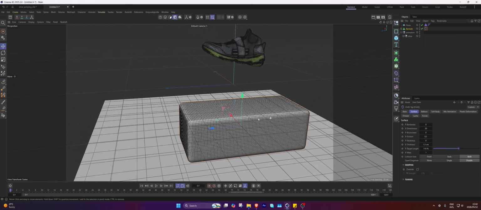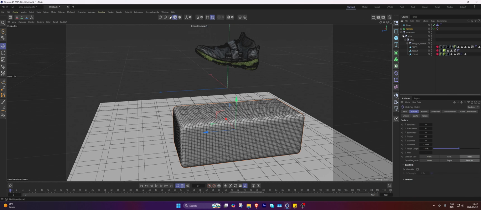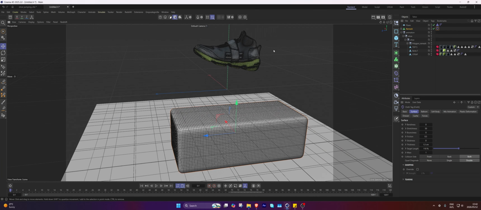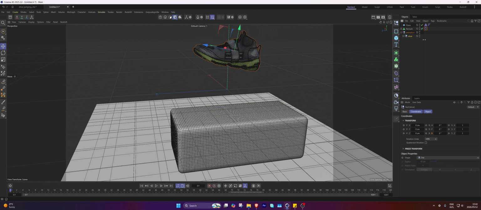So right now, if we had to add a collider tag onto the shoe, actually, with this type of shoe, with this typology, adding a collider will work for it, but I think it's good to sometimes just create a separate collider that can be a little bit low poly so that the PC can handle it a little bit better. So let's go and duplicate the shoe.